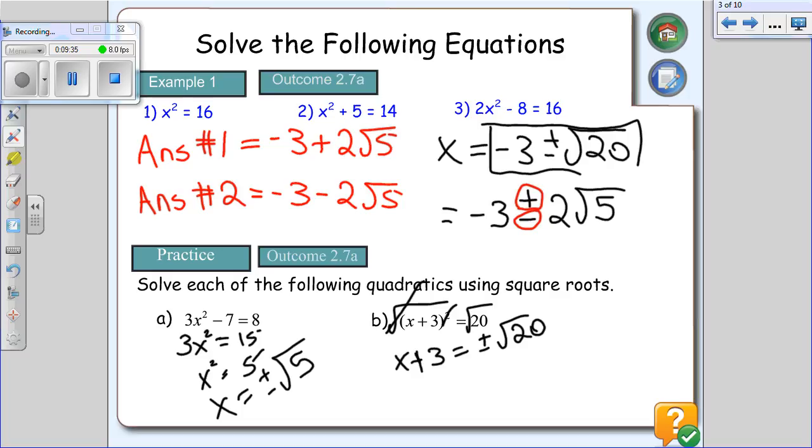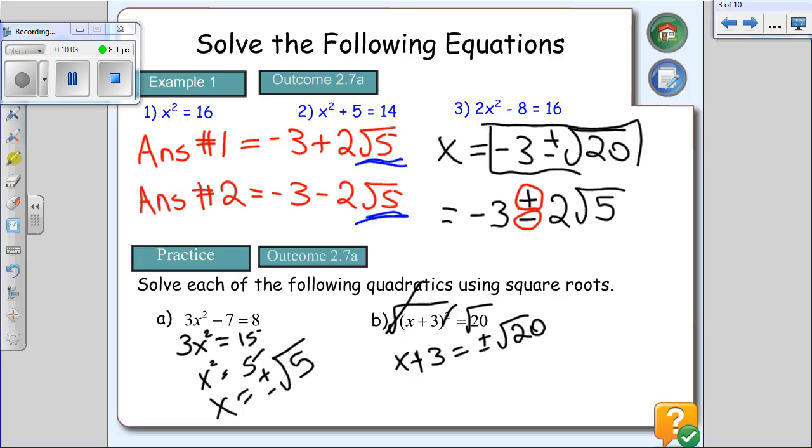So the thing that's screwing them up is the root 5. Root 5 is like x. It makes its own term. So root 5 will be its own little term, and then negative 3 is its own little term. Now, they're both correct. If you plug them both back in, they both get you the right answer.